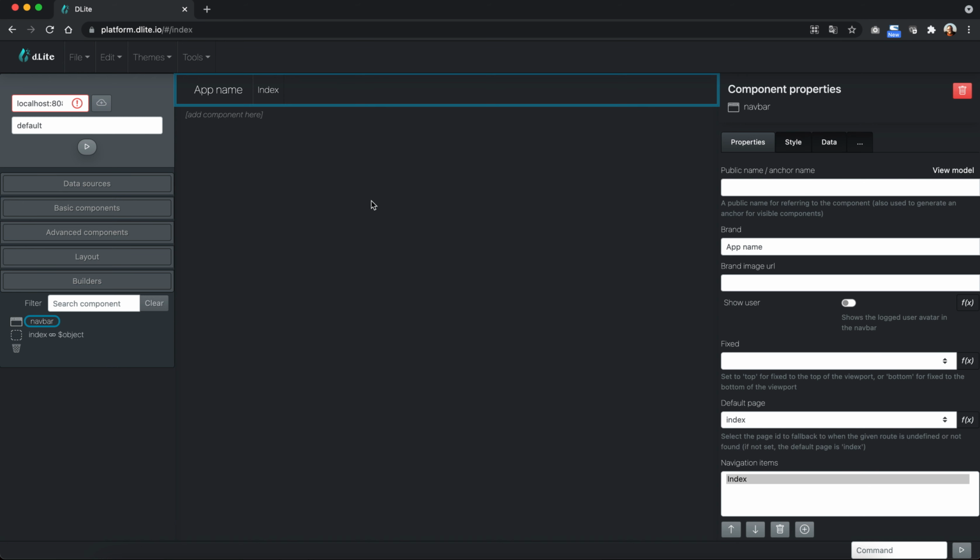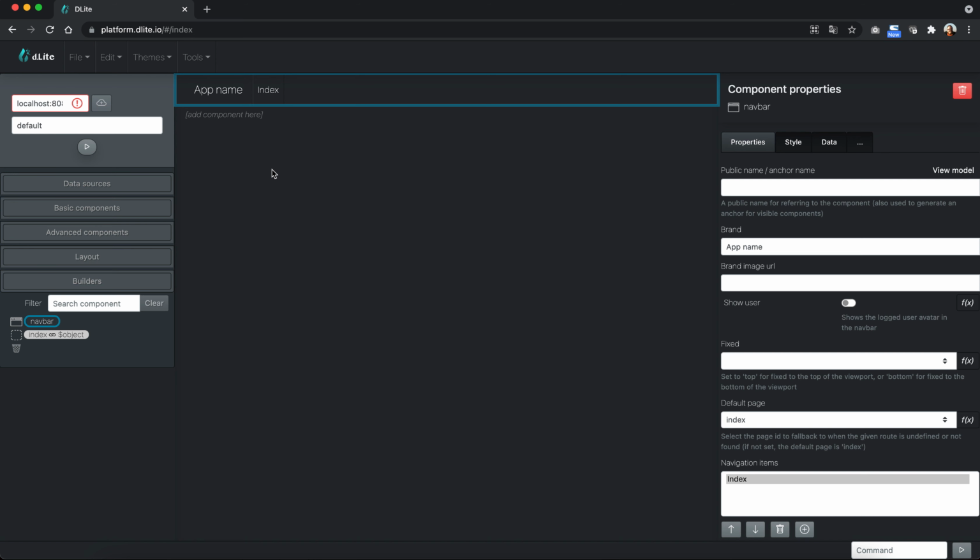I'm going to build a very simple app with just a text input, and you can enter your name in this text input, and I'm going to have a button, and when you click on the button, there's going to be a dialog saying hello, whatever the name is in the input box.